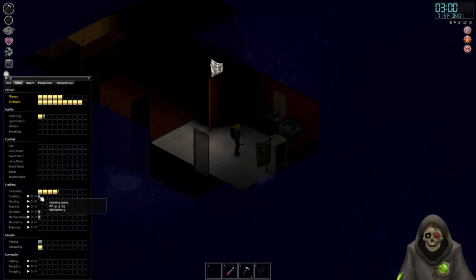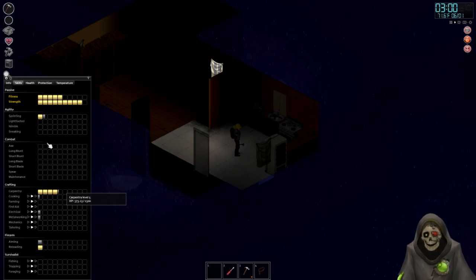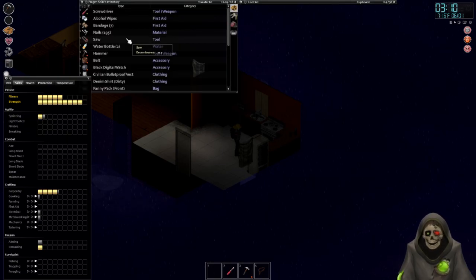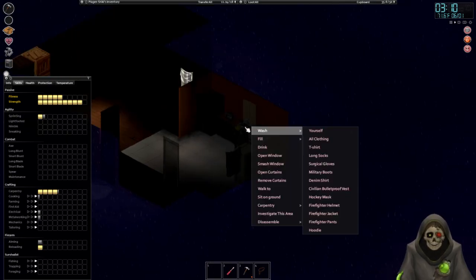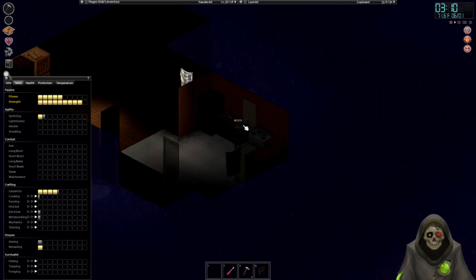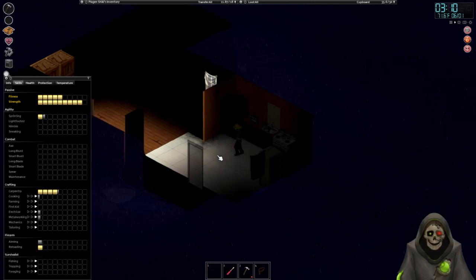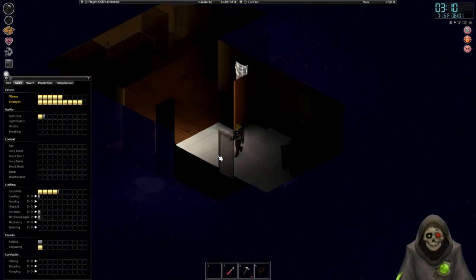And if you're curious about the stats, not much really changed between when we left off. I might have gained a little bit of crafting, a little bit of carpentry and a little bit of cooking, but carpentry has been moving at a slog's pace. Sprinting might have gone up a little as well from just running back and forth. Alright, let's fill up our water bottle, and then we'll drink, just to cap that off. And then I'll show you the rest of what I've been doing.